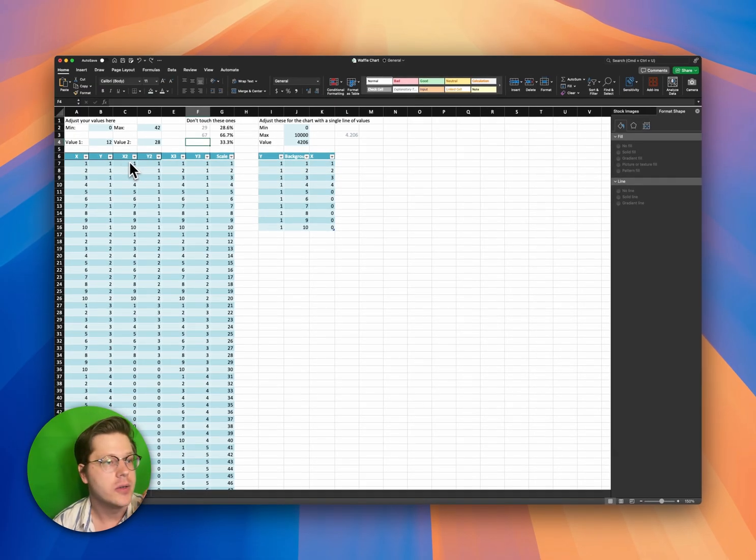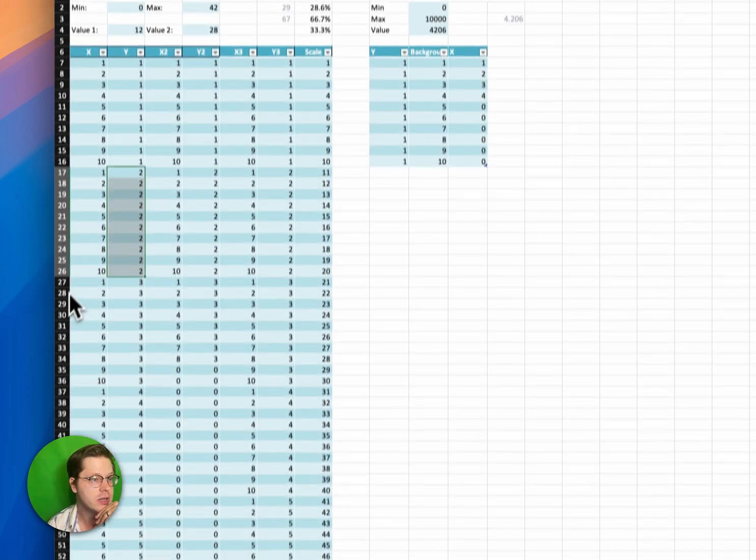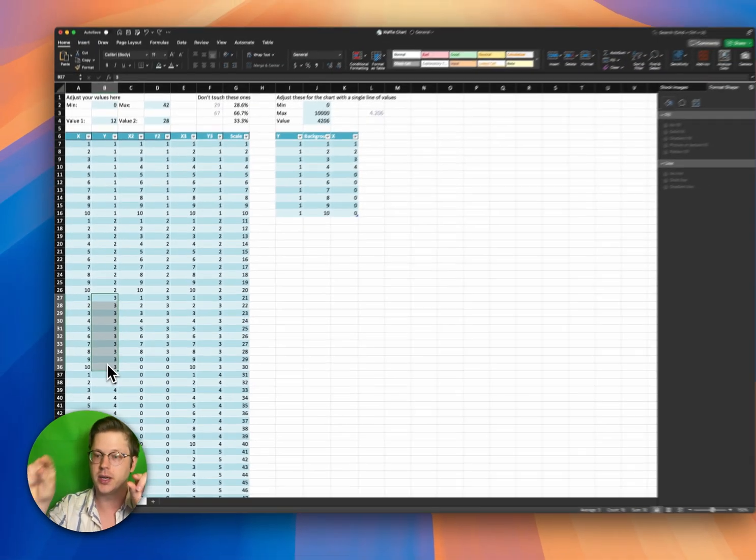So for my data folks who want to kind of dig into how this all works, the basic process is this. We're just calculating the percentage progress over here. So your min value and max value, and then your actual values you want to plot. And the calculation is, if you want to grab that, that's in the template. Now for our actual table, we're starting with our X and Y coordinate for all 100 values. So when you look at this, it's going to be 1 through 10, and then 1 through 10, repeated over and over again. That's the basic concept because we're trying to fill it in as we go, row by row.